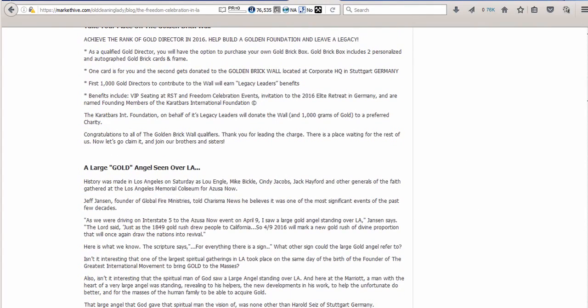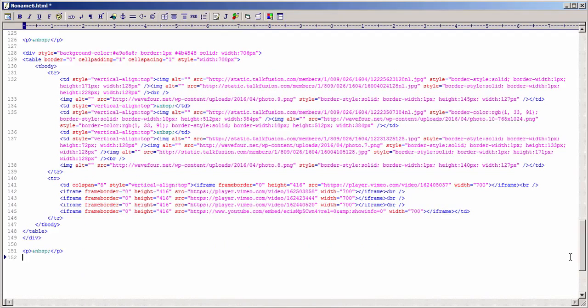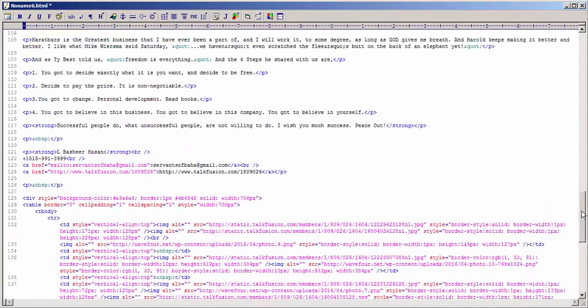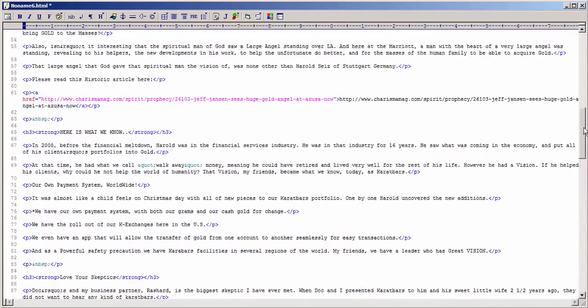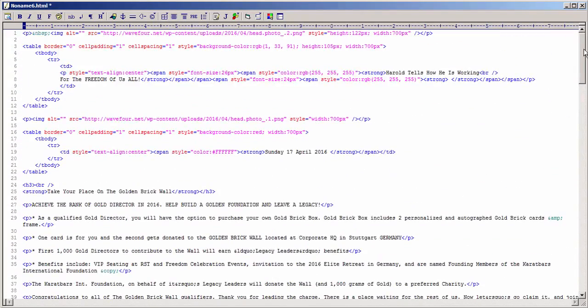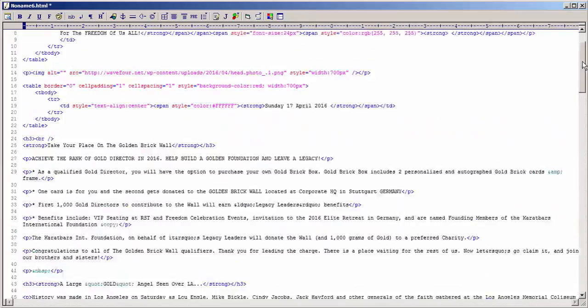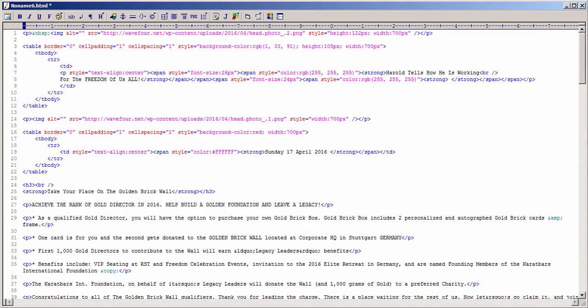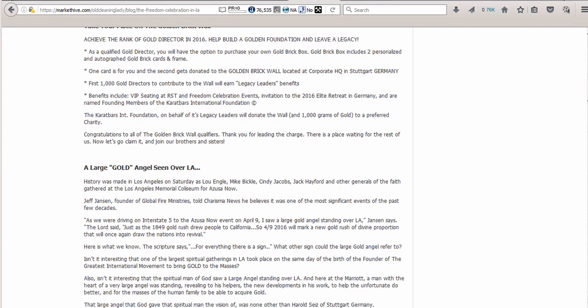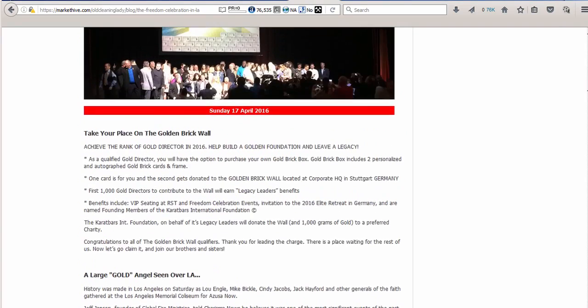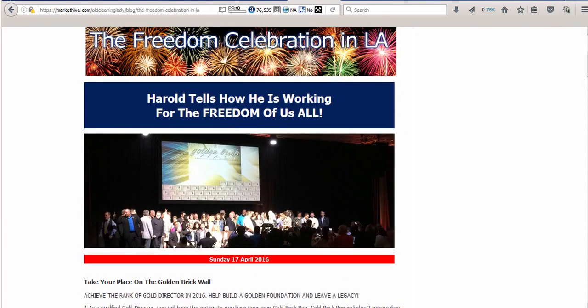I can actually show you the code. And this is what I did with LB. So here's the code. This is a combination of me writing the code and changing the whole look and feel of it in Edit Plus, and using the system to publish all this.